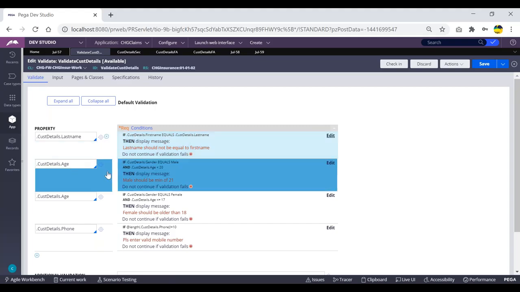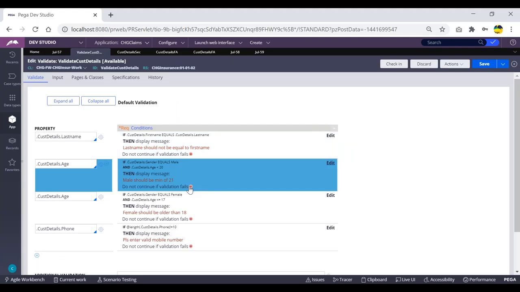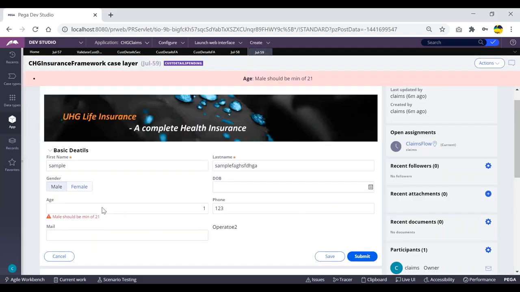Next, it has to come to the second rule, so the second rule has to be validated. Here it checks whether age is less than 20 and the gender is male. This condition is not being met, so it has to throw an error message. It means this validate rule has been broken at this stage, so there is one breakpoint applicable. If any breakpoint is applicable, the validate rule will be stopped then and there. Validations will not continue if it is broken, so the user has to fix it manually, and only then will we allow him to enter the rest of the details.